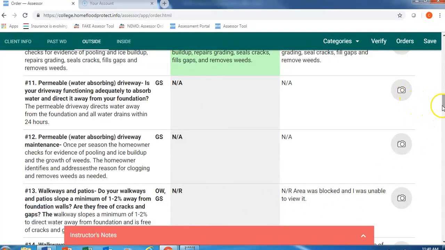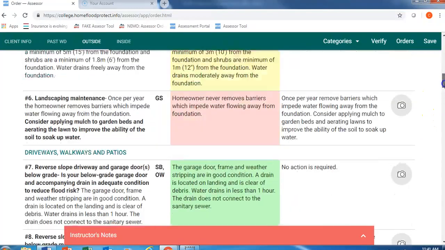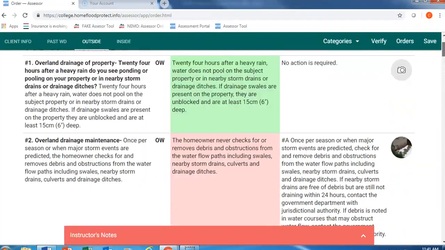Once you have established the top things that you need the homeowner to learn about in their report, you're going to make sure that you have photos, if possible. If not, that's okay too. But wherever you have a photo, you have to make sure that there is a label with the photo. And also, when you want to label your diagrams, you have to label them in order so that they look very organized. Okay, so we're just going to imagine that the outside tab is all completed.